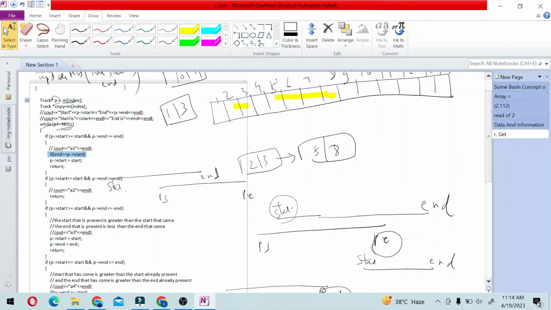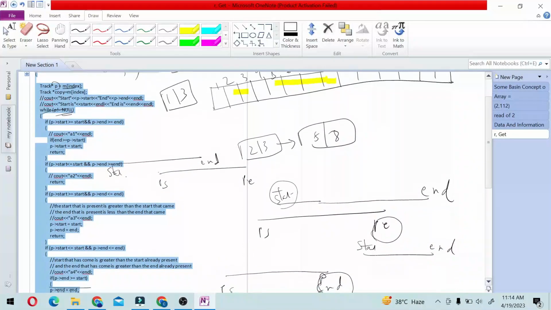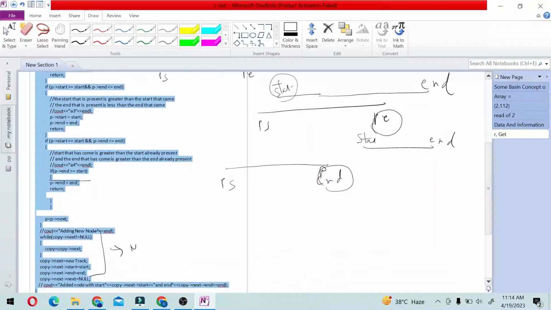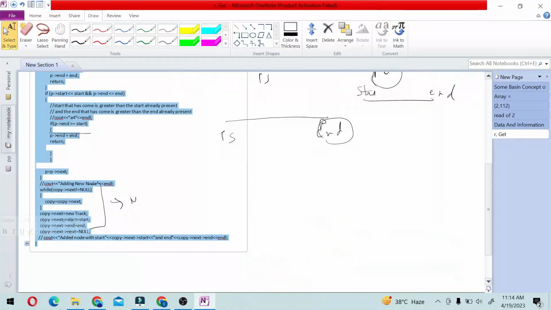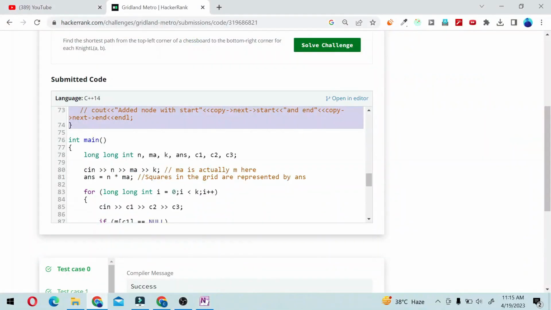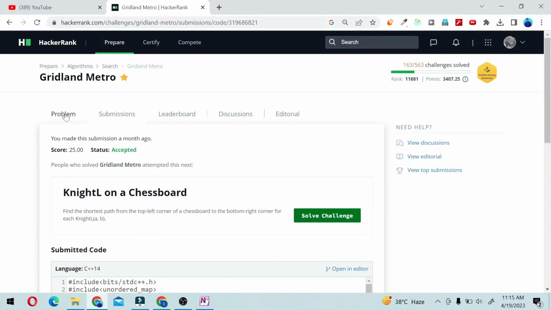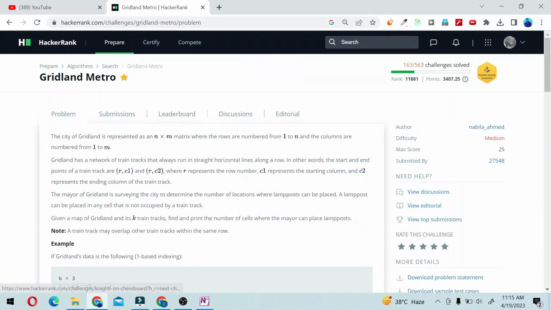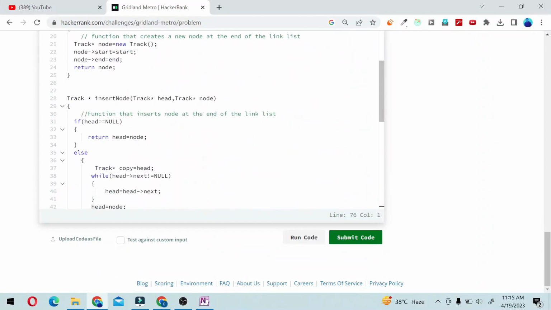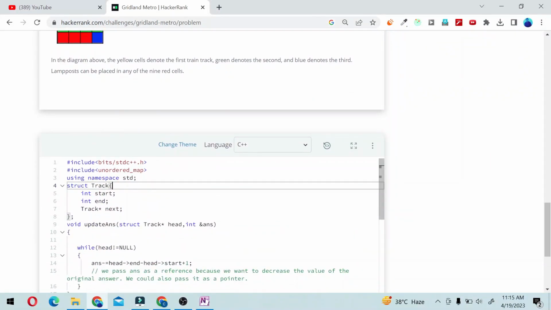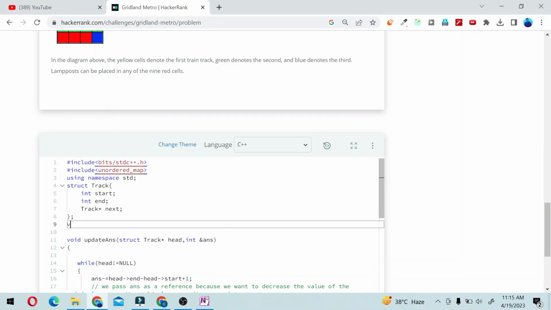Now what we can do is copy this entire piece of code and move it onto my problem, and I make a function.